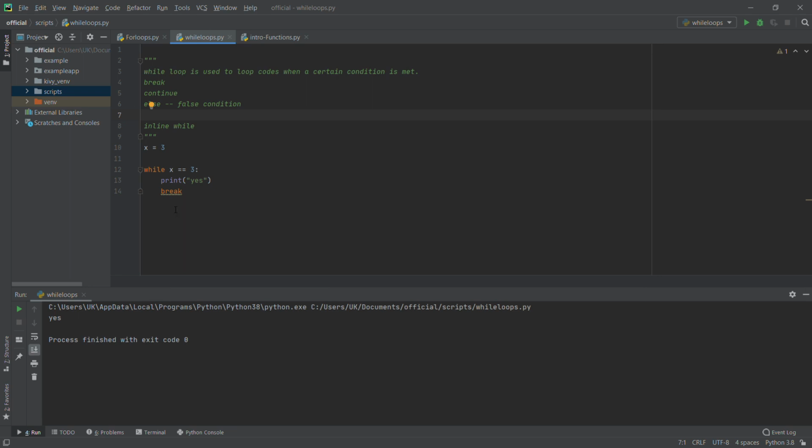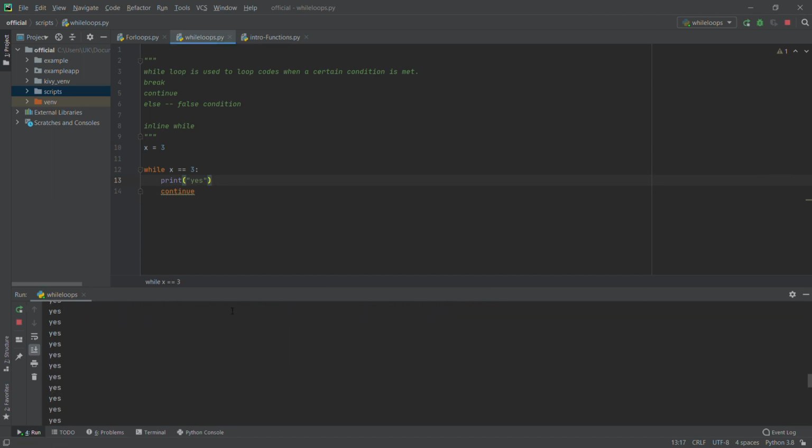Now what if you don't want to use the break, or you want to continue? You just use the continue statement. I will just do continue here. Let me clean this. Now let's run this code. You can see it's repeating, it's continuing, so the code is still running. When you use the break statement, it breaks from the loop, and continue is the opposite of the break statement. Simple. So we are done with the break and continue statements.